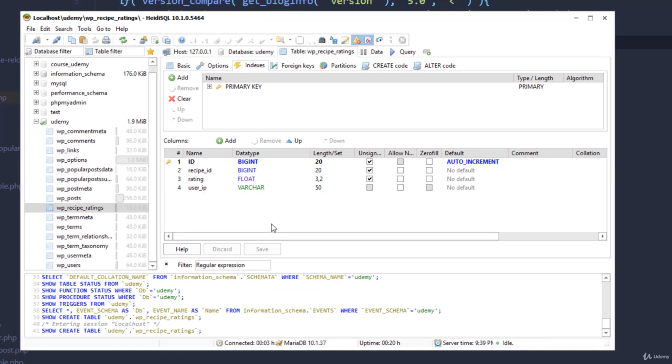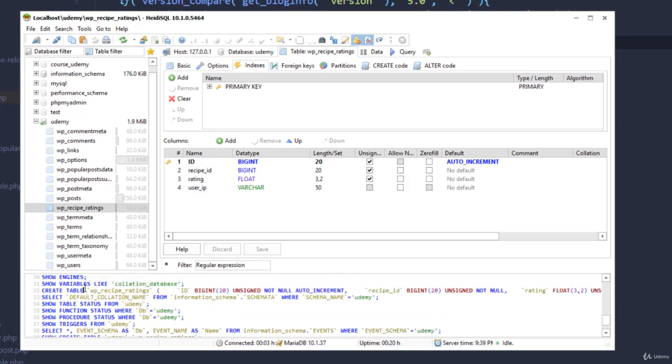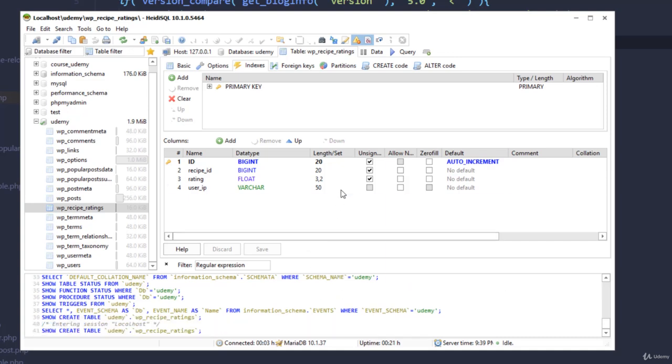Great. The reason I had you create this table through HeidiSQL is because Heidi will generate the query for us in 2 locations. If you look at the bottom, you'll notice all these SQL queries being executed. It even has the create query. However, it's all compressed into this one line. There's actually a cleaner and formatted version which is available under this Create Code tab.